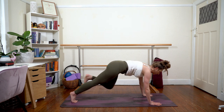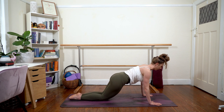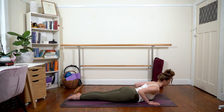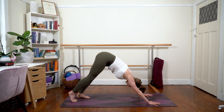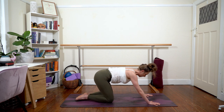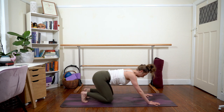Step back, plank. Remember, knees can drop to the ground if you like. If you like, you're going to upward facing dog. Otherwise, baby cobra is fine. Exhale, chaturanga. Inhale to your back bend. Exhale to take it back to your downward dog. If you need to take child's pose, totally fine. So you can always drop your knees to the ground and take a little break. Otherwise, hold in downward dog.